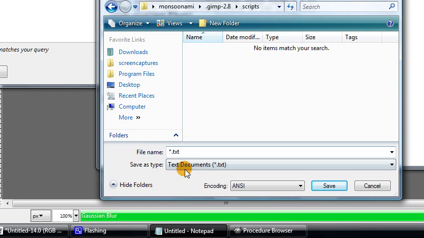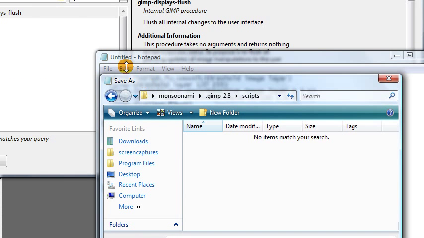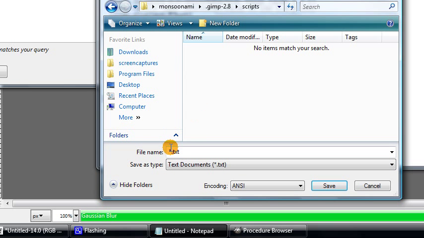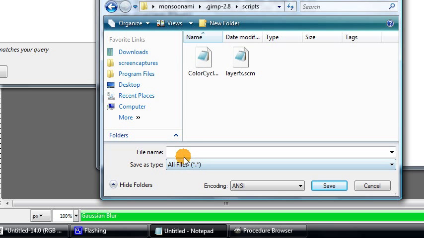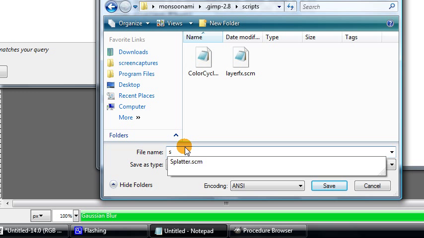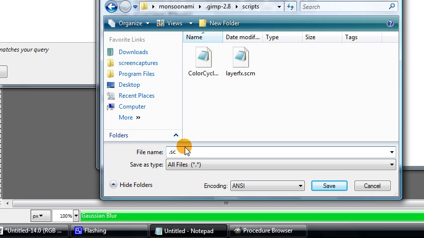And the important thing, if you're using Notepad or Microsoft Word, kind of annoying, is that it automatically tries to save everything as a .txt file. So in order to save it as something else, we have to change this drop-down menu to All Files instead. And we want to save this as a .scm file, which stands for Scheme, because remember these script foo scripts are written in the Scheme programming language. And we can give this whatever name you want. Because this is going to be a part of our ultimate script, which will create splatter brushes, I'm going to call this script splatter, even though it doesn't actually make splatter brushes at this point. And you can just go ahead and click save.